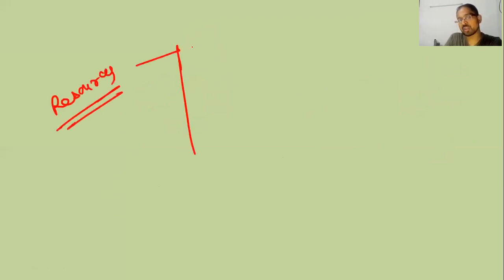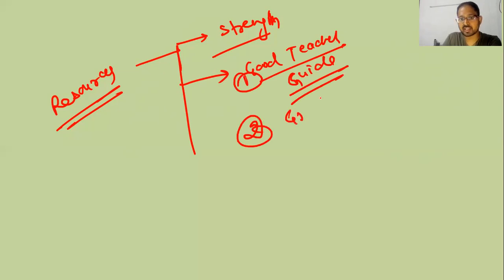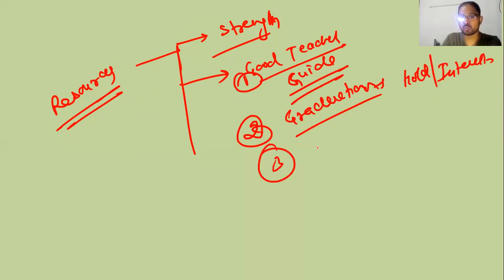Whatever your strength is, if you don't get good resources, then you may not be able to handle that subject properly. So what do you need for resources? If you have a good teacher available, or if not a proper teacher, someone to guide you in that particular subject, that is one thing. Second, it was your subject in graduation and you had a good hold on it, and also you are interested in that subject. Third, books and material available in the market.